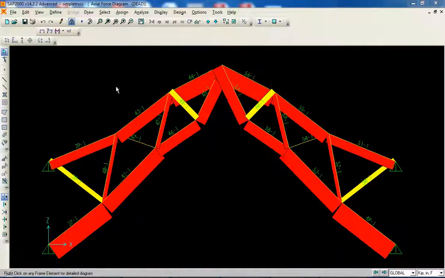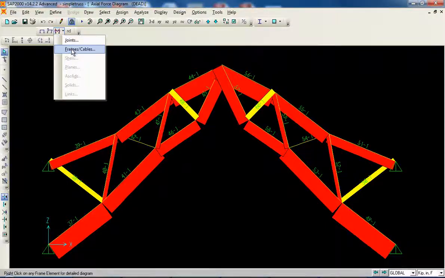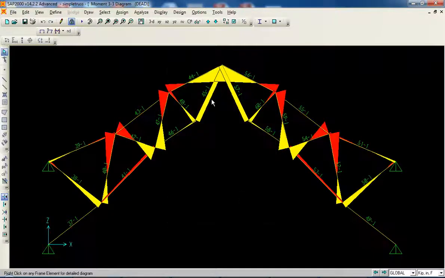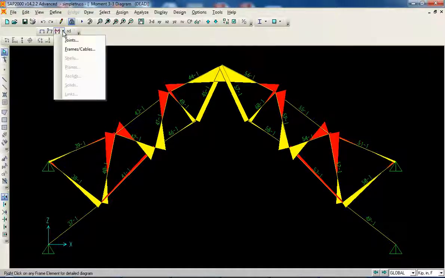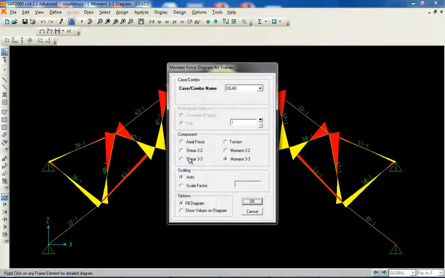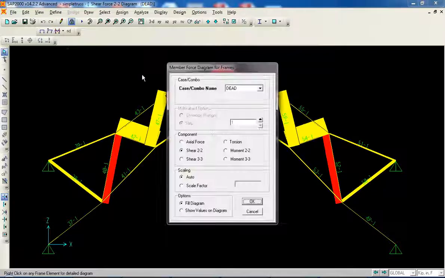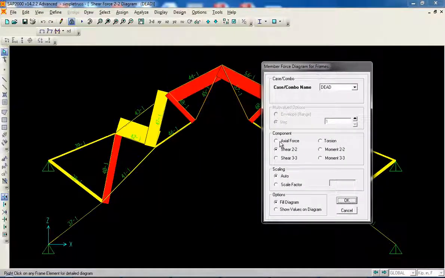Okay, here it gave us the forces, of course, and now you can do the moments. Those moments are minimal here because the way this is configured, it is pretty much a truss. But you do see some moments going on here. So if you're doing a real moment frame, something like that, the moment is going to be dominating. You can also do shear.